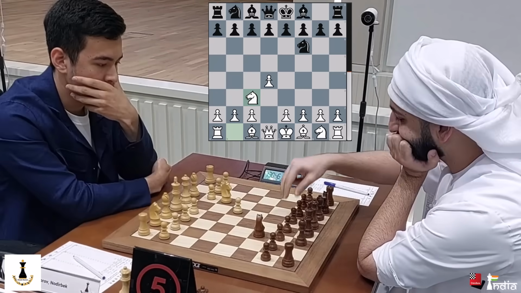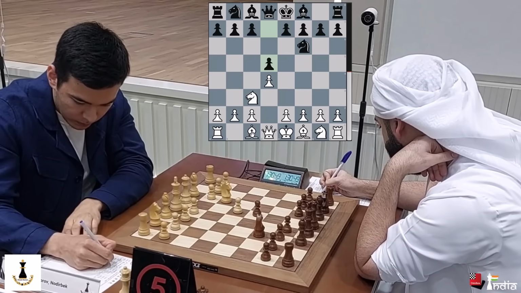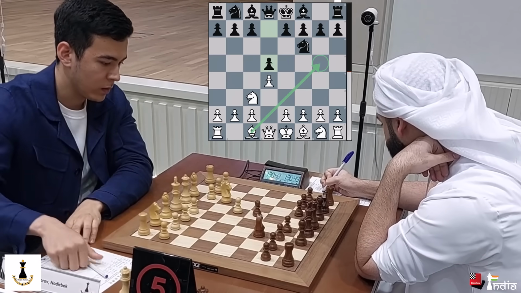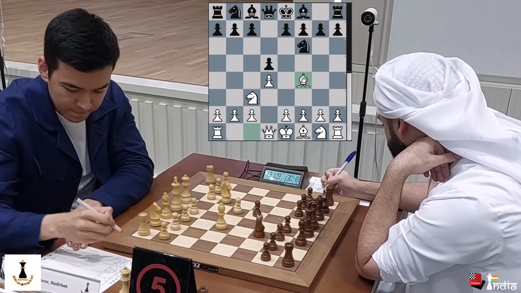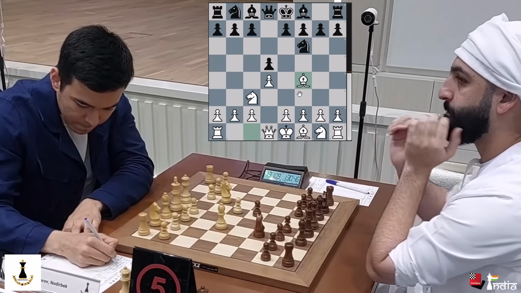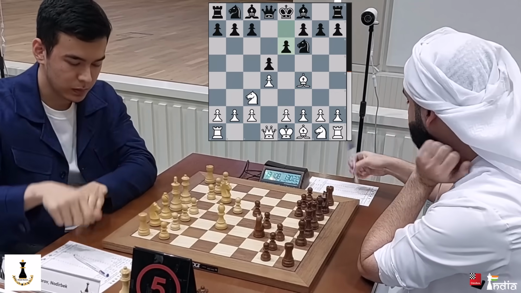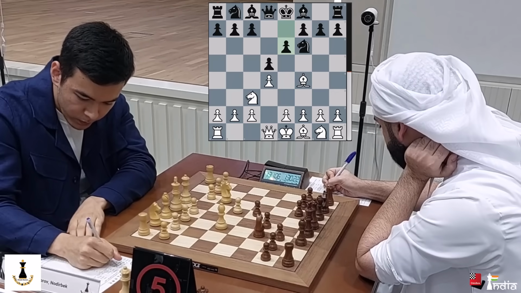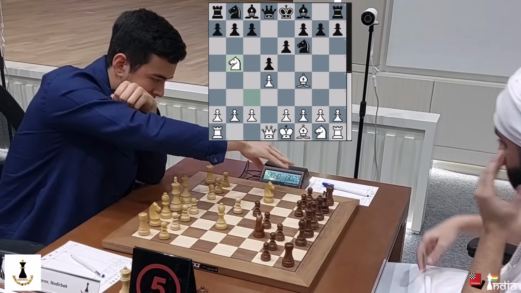This is known as the Veresov after d5, and earlier people used to put their bishop on g5, but now it's clear thanks to Bahadur Jobava that the bishop actually belongs on f4. It's the Jobava London, they call it. e6 is played here, opening up the bishop, and generally this is a very strong idea that black has.